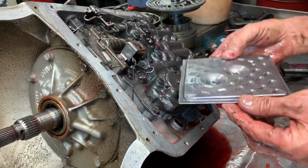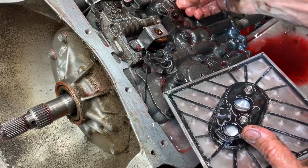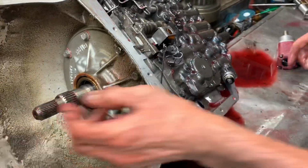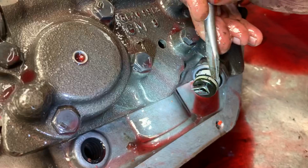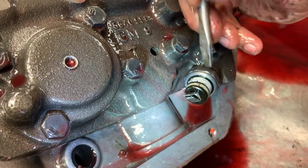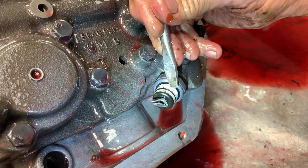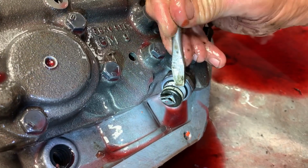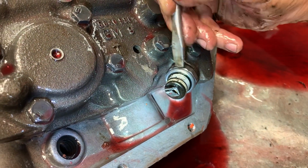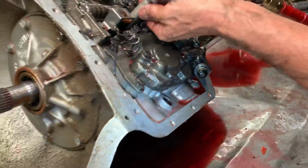Now it's going to take your standard filter, 350, 350 lockup, they're all the same, 250, all the same. Now you get over here and you get your lockup solenoid. Okay, and then you get over here to your pressure switch. This thing, if I turn it, it'll have a number on it, 45, 52, whatever. And believe it or not, it goes by miles per hour. Even though it's going by pressure, it goes about the same as miles per hour. So if you've got a 45, it'll go at 45 miles per hour. 52, it'll go at 52 miles per hour. And that's how they control it. So it goes to the brake switch and all that type of stuff too.